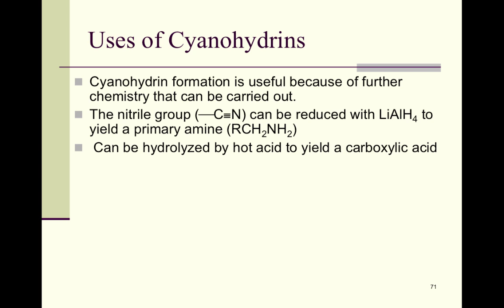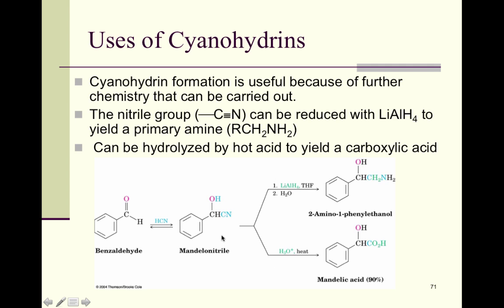Cyanohydrins, how do you use them? Well, basically, they're useful because we can use them in further chemistry. Here they have the cyanohydrin right here. You can go one of two ways with this. You can convert this to 2-amino-1-phenylethanol with lithium aluminum hydride. And in fact, if you remember, lithium aluminum hydride is a reducing agent, so we should have more bonds to hydrogen, and that's exactly what happens in my product here. Notice this was C triple bond N. Well, now this C has 2 hydrogens, and this nitrogen has 2 hydrogens, so more bonds to hydrogen. So this was a reduction reaction here.